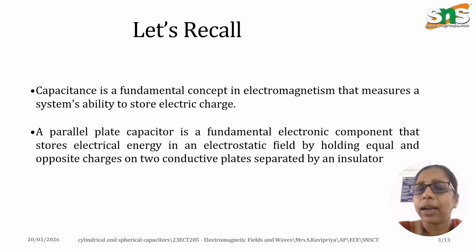Before starting with the discussion, let's recall the introduction to capacitance and the parallel plate capacitance, which we discussed in the last session. Capacitance is a storage element which is capable of storing energy in the electric field. In a parallel plate capacitor, two conducting plates are separated by a dielectric medium. The capacitance equation is C equals epsilon A divided by d. Epsilon is the permittivity, A is the area of the plates, and d is the distance of separation between the plates. So the factors that affect capacitance are permittivity, area of the plates, and distance of separation between the plates.